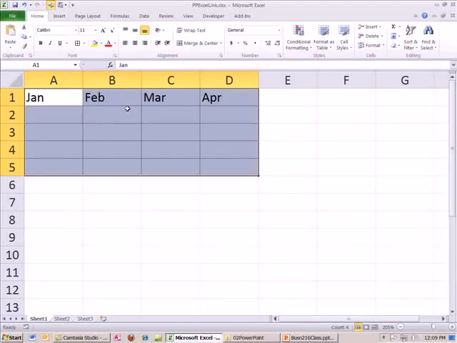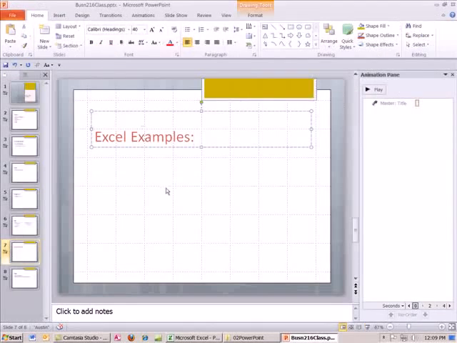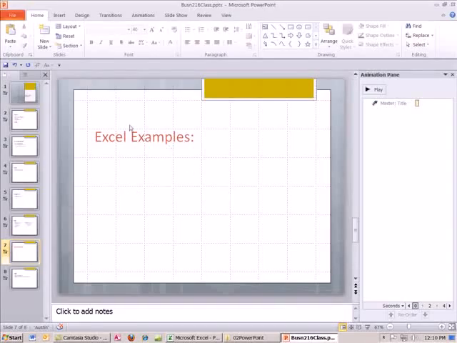And now I'm going to copy this. We're going to imagine that this is a dynamic budget or something. We'll see how to do that when we get to Excel. Control C for copy. And now I want to paste it over in PowerPoint. To jump back to PowerPoint, I'm going to use the keyboard shortcut Alt-Tab. I'm going to click down here, go up to Paste.